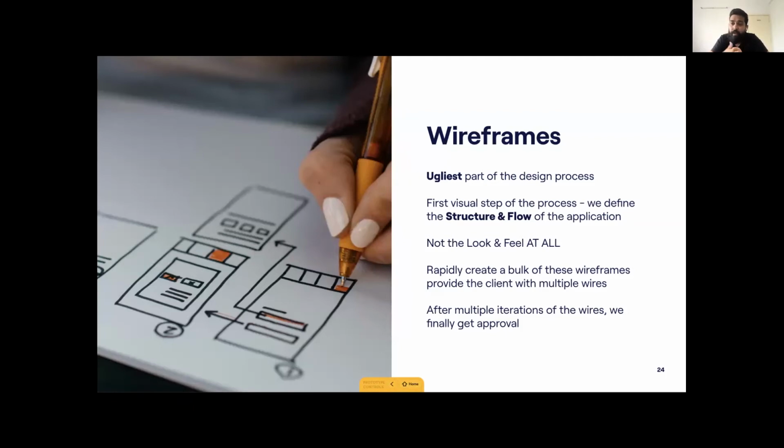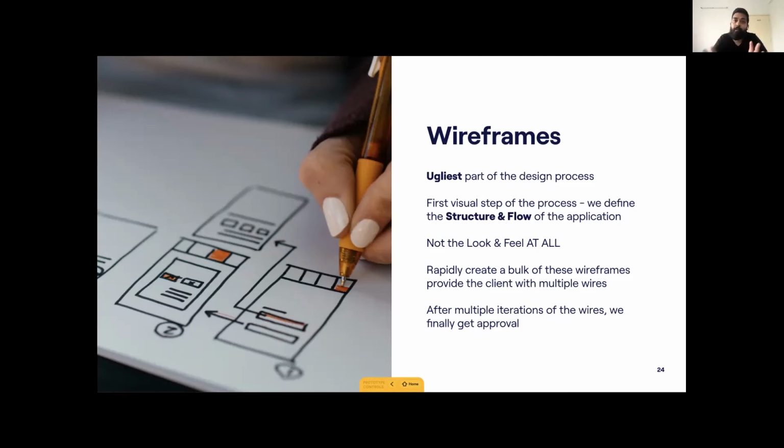Creating these wireframes rapidly is very important. If you pay a lot of attention to the details of your wireframes, and keep doing it forever, then you defeat the purpose of creating wireframes. So creating quick, dirty, ugly wireframes is fine, as long as the flow makes sense. We do multiple iterations. We send these wireframes to the client. They suggest changes. We update those in a day, send it back again. This keeps happening sometimes for two to three months, more than that.